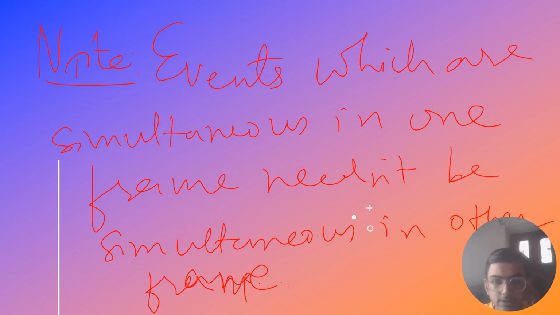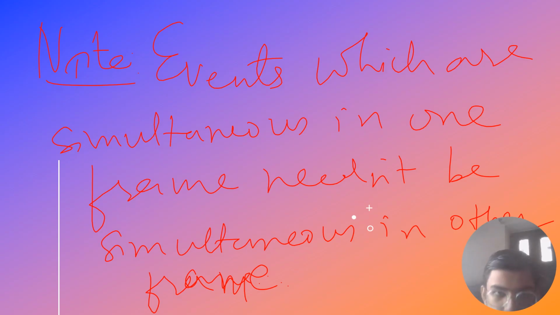This is actually the core meaning of relativity of simultaneity. Events are simultaneous and all, but the more important point is that in one frame it is simultaneous, but in another frame it is not simultaneous. That is what relativity means: relative means comparative, or in respect to something. So that is the thing. This is one example.